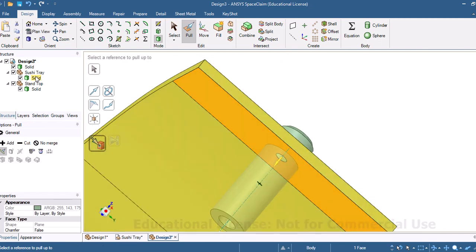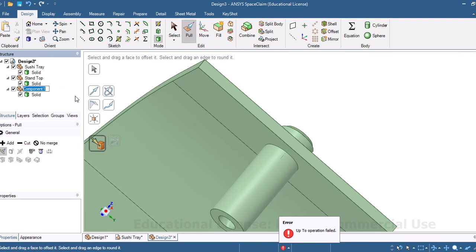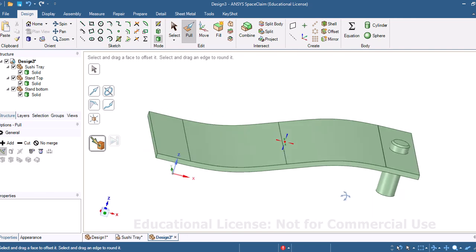I'm going to right click on that, move to new component, and this is going to be called stand bottom. And the beauty with having these different components now is I can turn them on and off. Yeah, let's see how that looks. Home view, there we go.